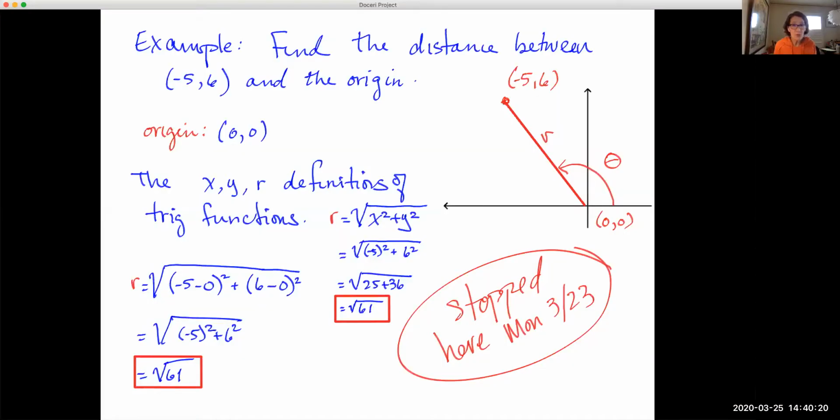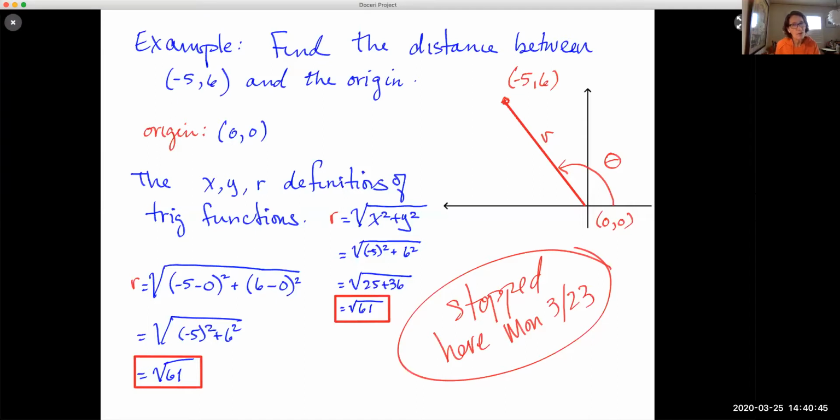So I'm going to share my screen. I'm just going to remind you where we're at. On Monday, we talked about circles in general, what a circle was. And we talked about the distance formula and the equation of a circle. The slide that I'm showing you right now is the last thing we did on Monday.